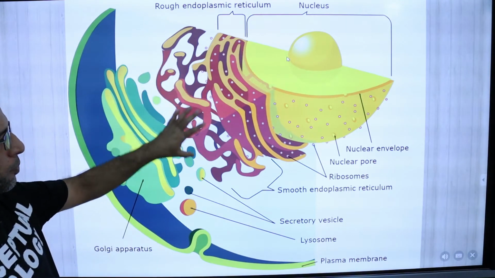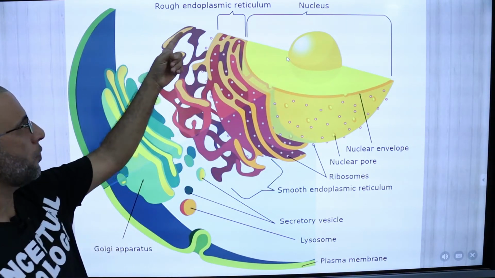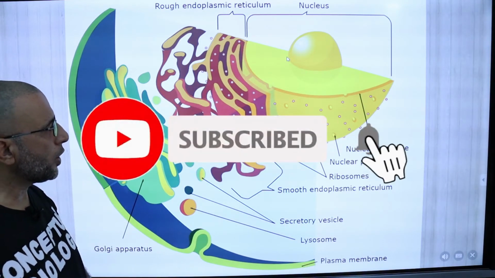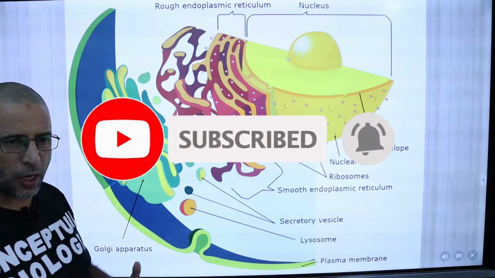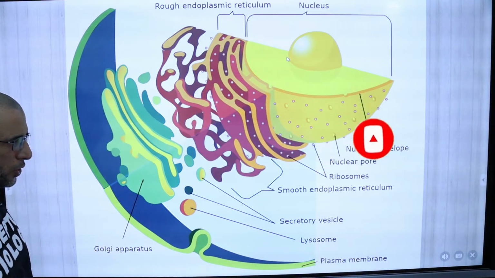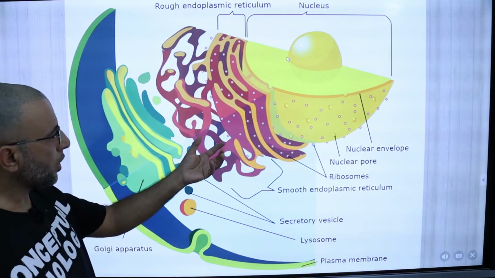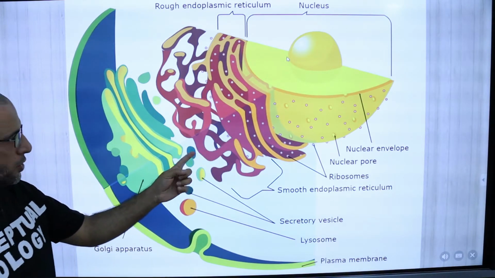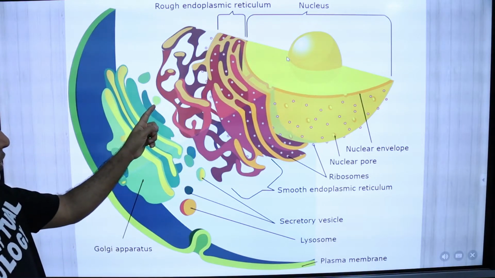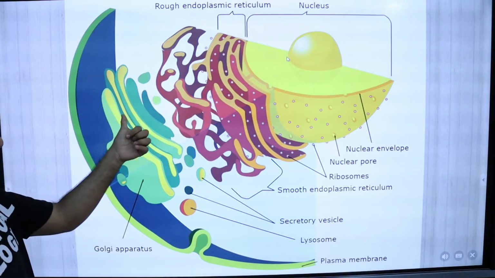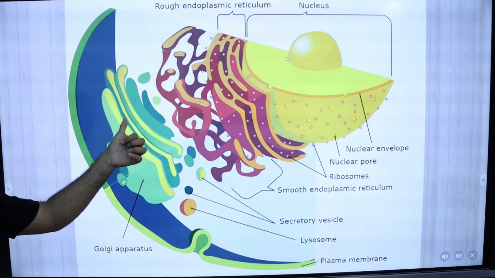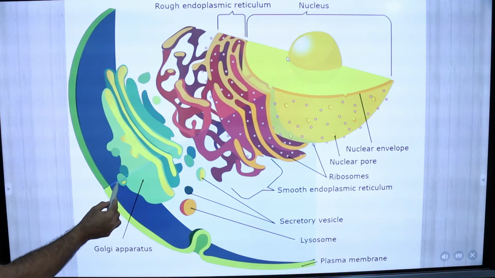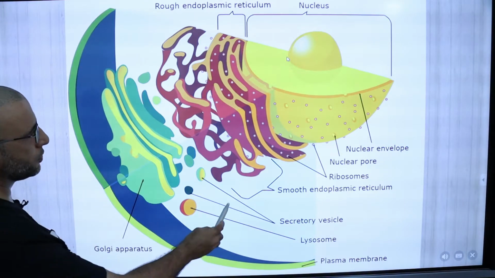Endoplasmic reticulum is present here in the cytoplasm. Here is rough endoplasmic reticulum and smooth endoplasmic reticulum. Rough endoplasmic reticulum contains ribosomes, and ribosomes are involved in protein synthesis. That protein is packed in small vesicles which are called transport vesicles, and transport vesicles take that protein from endoplasmic reticulum to Golgi complex, where it is further processed and the finished product is packed in secretory vesicles.